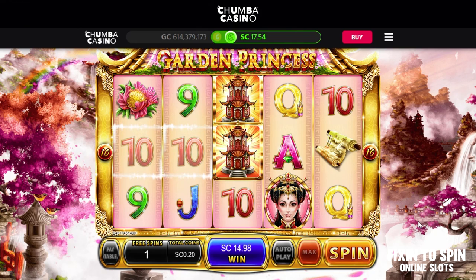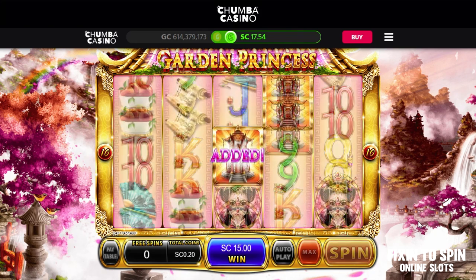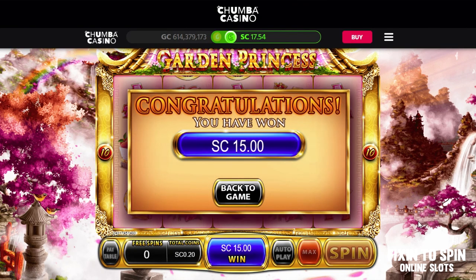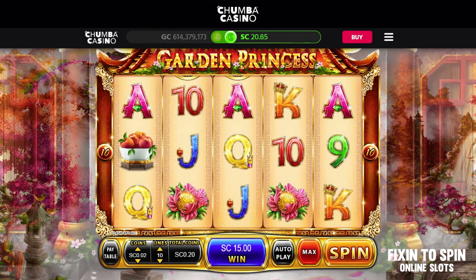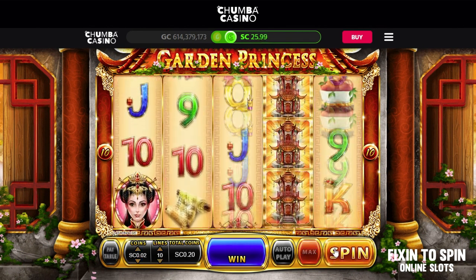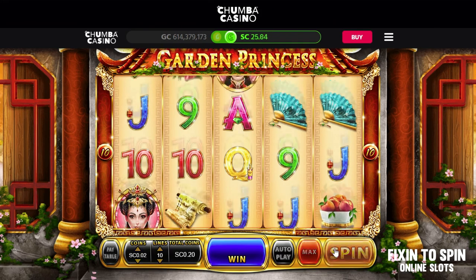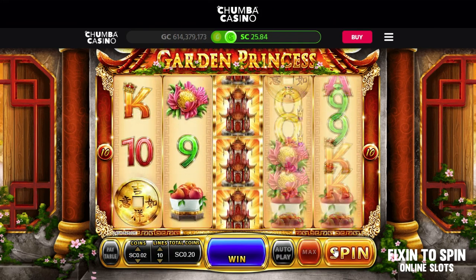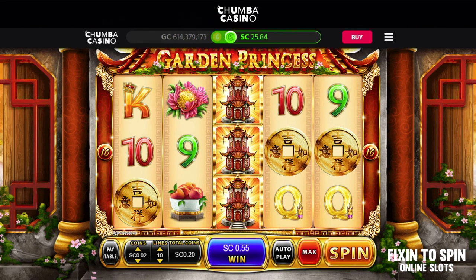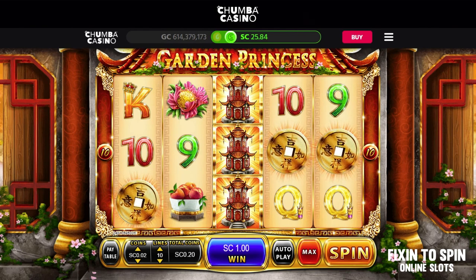So you're never going to leave at the highest amount, but set yourself a bottom number and then leave. But wow, look at that, 15 sweeps coins. We're doing fantastic. My goal was, if I could get to 40, I was going to stop. And I could not do that. And so here's the next bonus. There we go. Of course, these were not back to back. This was about 15 minutes apart.